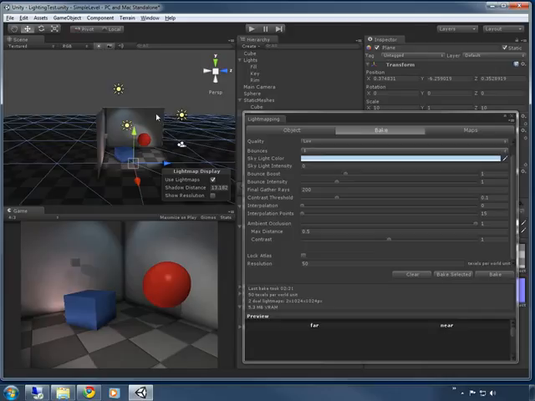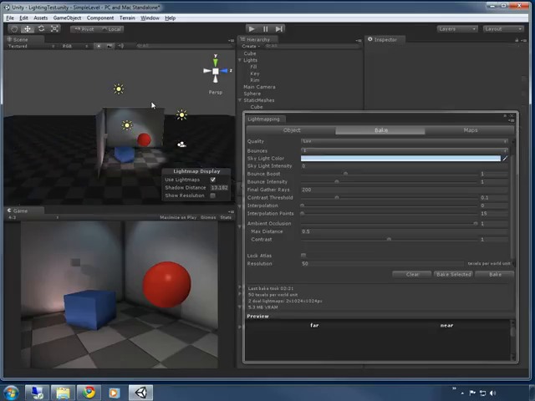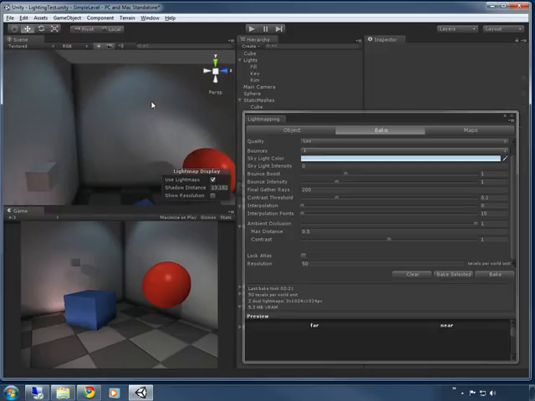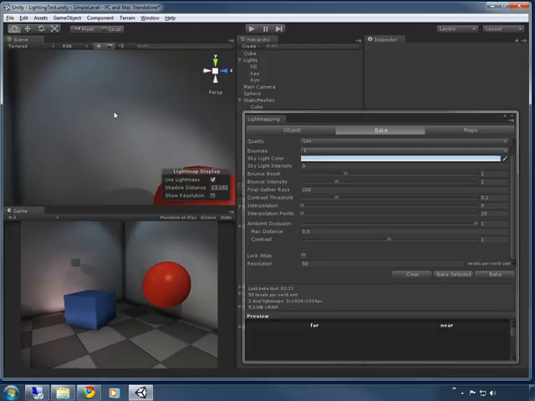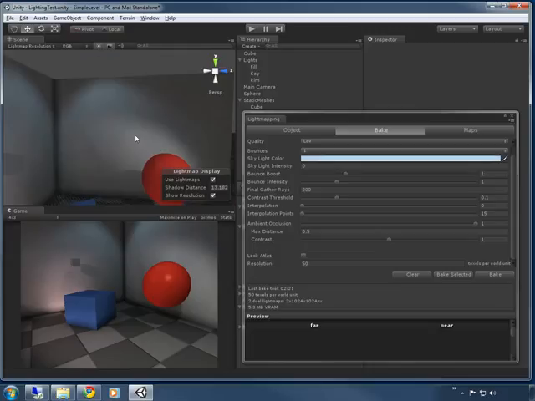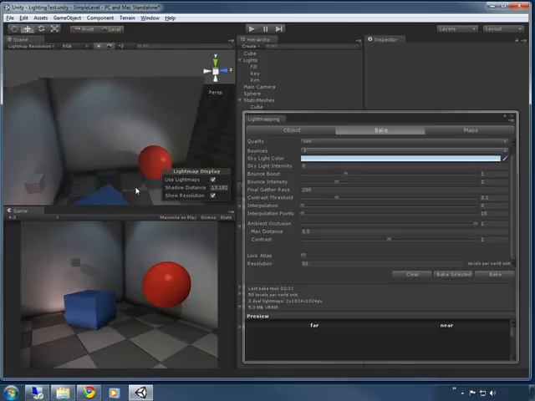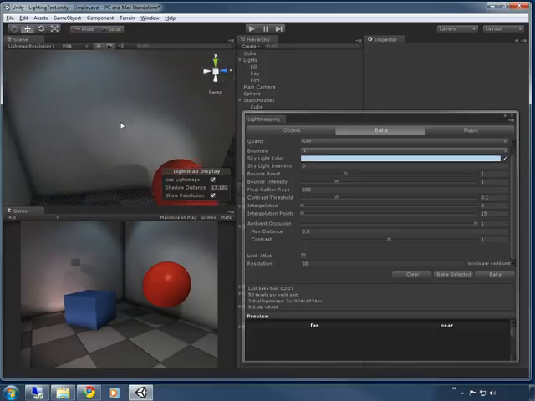Okay, so let's go ahead and show them the resolution. All right, let's come in here a little bit closer so we can actually see what's going on. Now, when I check this box, you can see that we get a checkerboard inside of our checkerboard. We actually have one here too. It's just so fine we can't really see it.